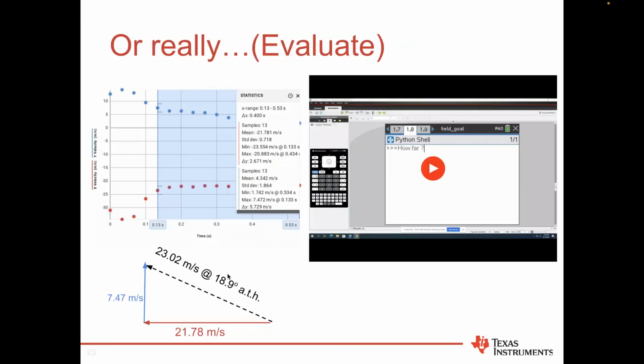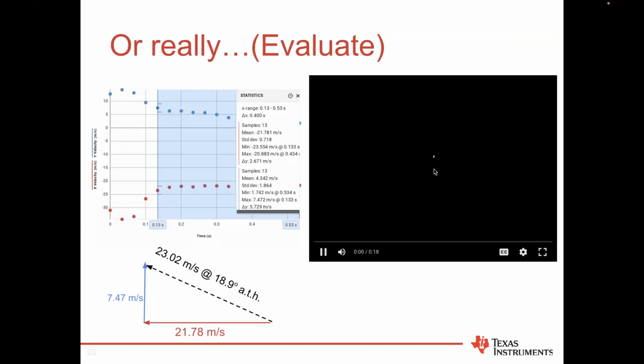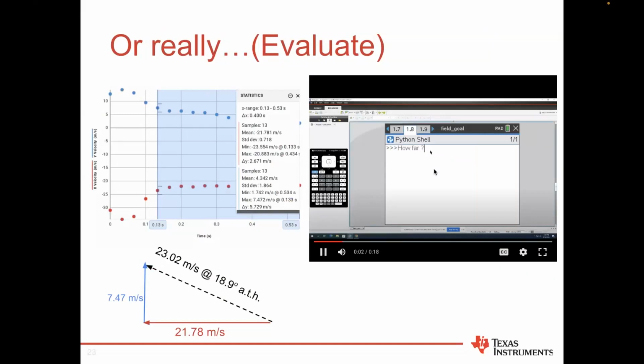So both of those two are different. If my speed is lower and my angle is lower, how is that going to impact my actual kick? Now this data is probably more realistic. Again, that evaluate piece is really designed for us to evaluate our students' understanding and learning. But I think there's also an important piece for the students to be able to evaluate: does this actually mean something? So now I'm putting in probably more realistic information for that kick you saw me do from 66 yards out again.